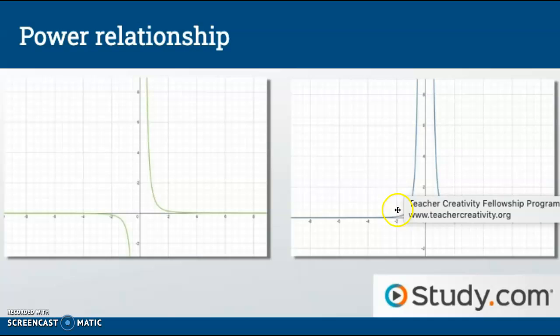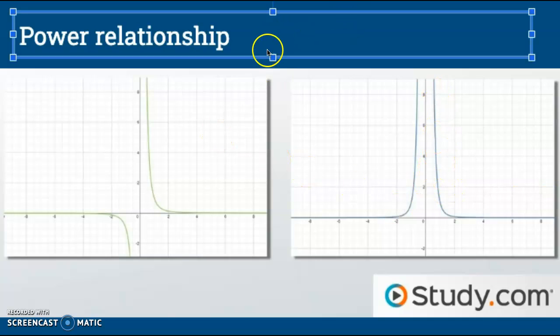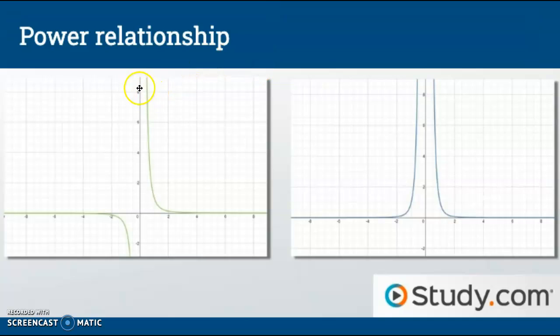But we've got these curves where there are two lines that don't meet. That's what we're looking for when we see a power relationship, so the graphs don't match up. We shouldn't really see any power relationships today. I just wanted to show that one because that may come up eventually down the line. So that is how we can use graphs to determine how variables are related.